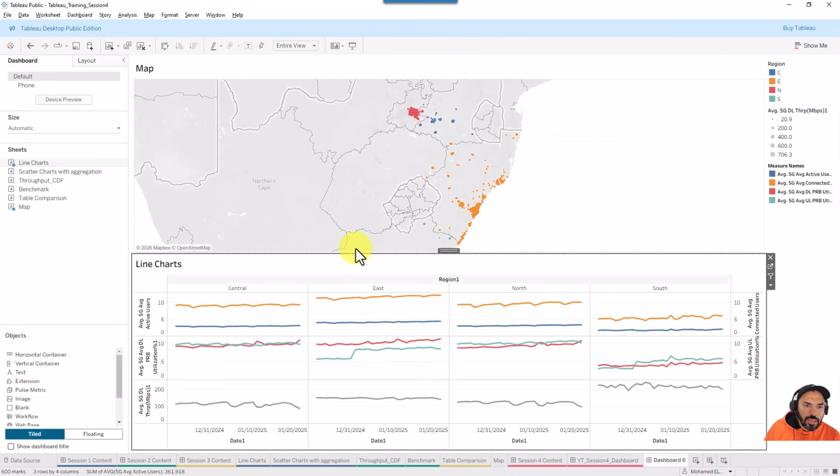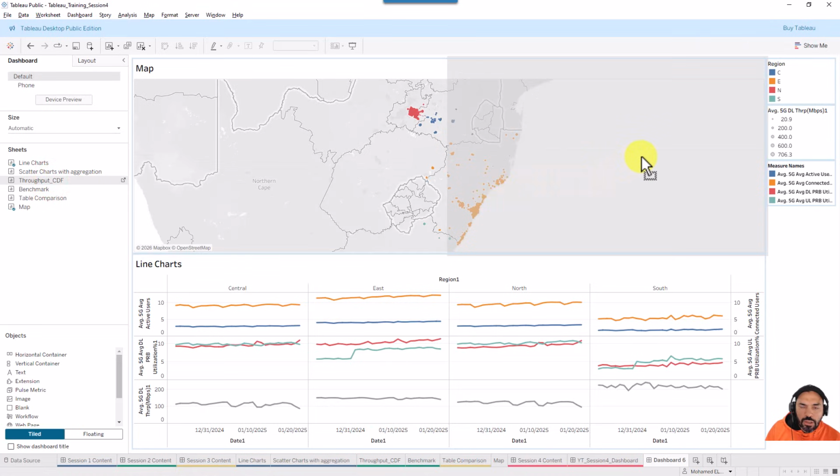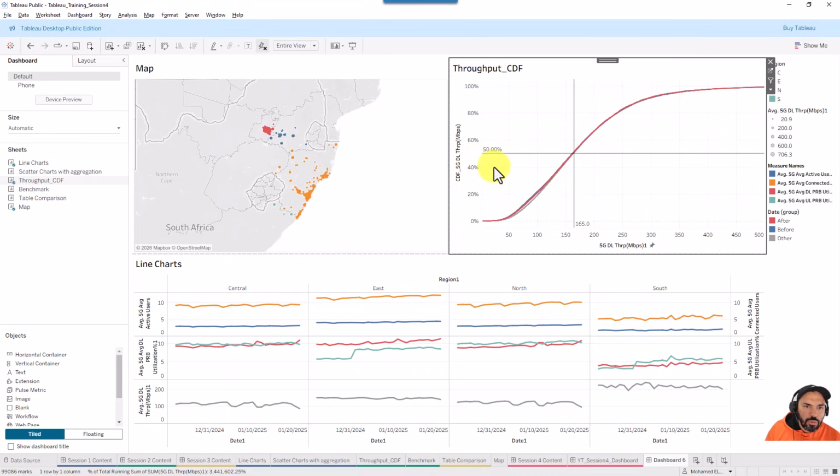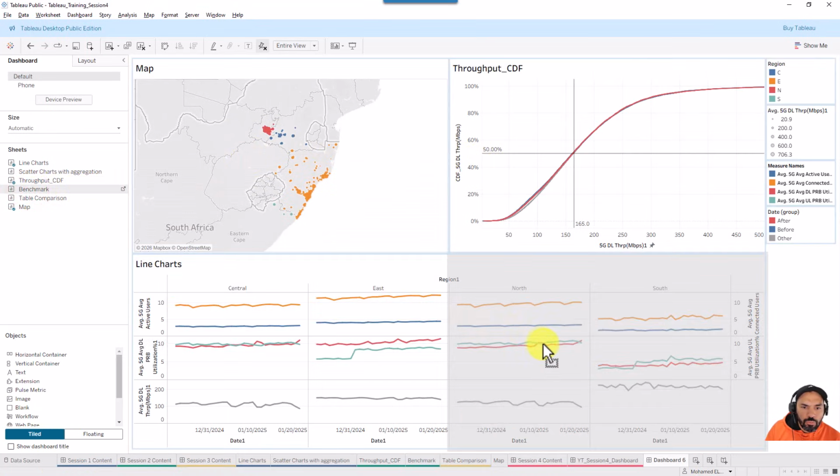So it will take as a tile, it will just take a slot, and you can modify whatever size you would like to drag on. But for now, I'll not do any modification. Then after doing this part, I would like now to drag and drop the remaining things, for example, the CDF. So I would like to drag and drop in the right side here. Now it's coming here. It will directly shift the other one. And the last part, for example, the benchmark at bottom right here, right?